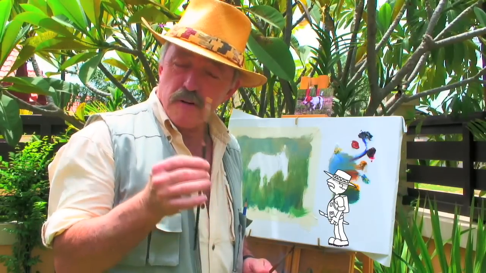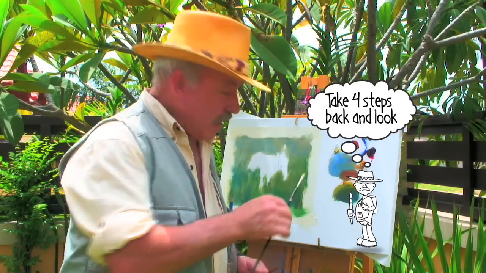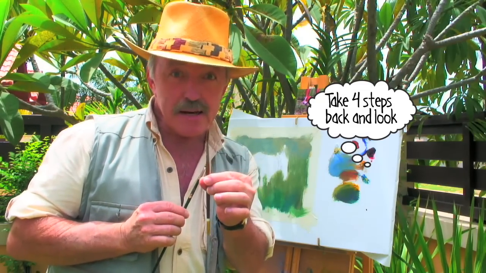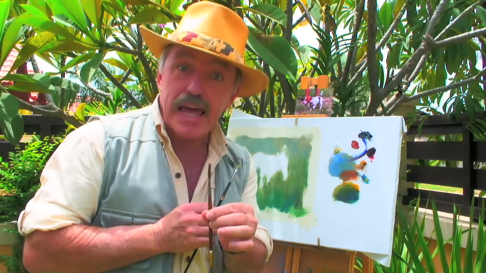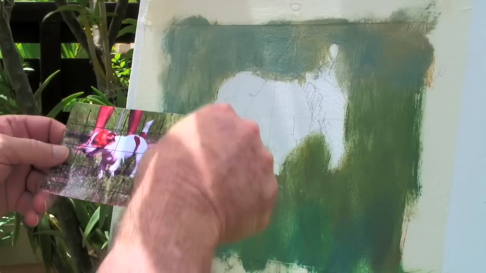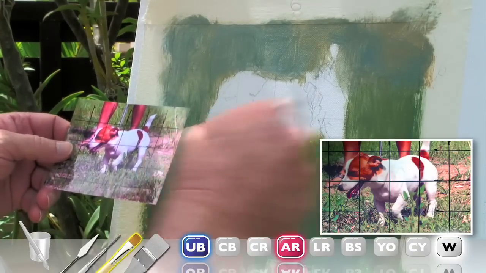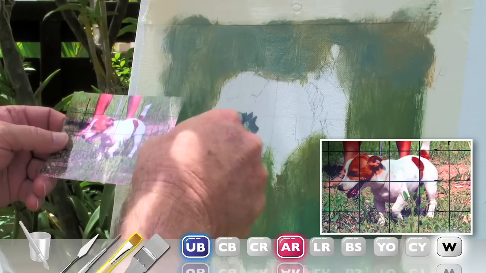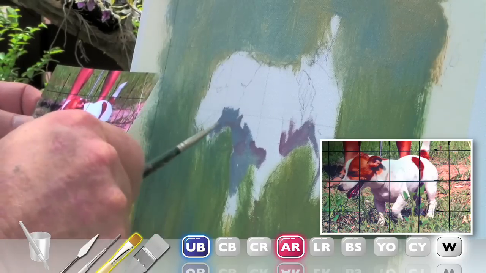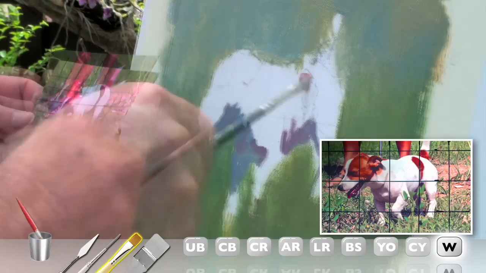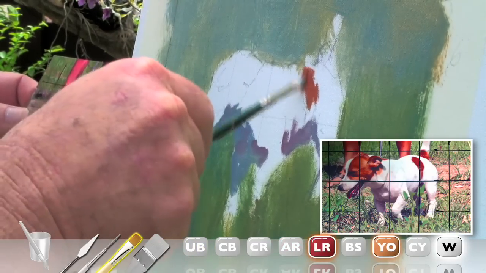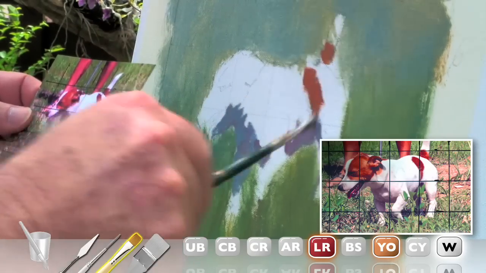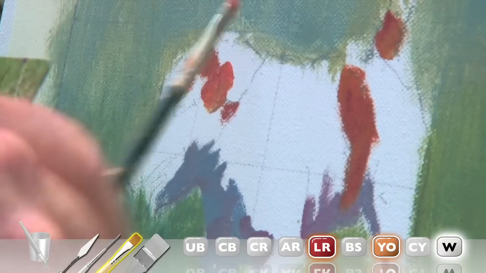I'm going to drop down to an even smaller brush now to block in the colours within his shape. Then I'm going to drop down to an even smaller brush to pick up all the detail both in Bullet and in the grass. There's shadow on Bullet's white chest and a mix of blue-grey goes on with a number 4 flat bristle brush. It's thin, so it covers quickly. He's got a lovely brown spot on his back, so a bit of yellow and light red does the trick. There's one on his tail and on his proud Russell head.